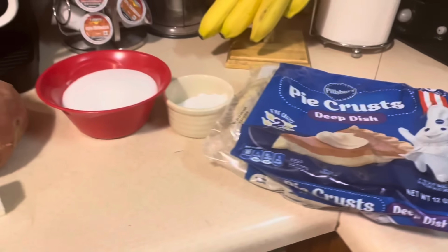All right, so what I'm going to do now, I'm fixing to wash these potatoes off and put them in a pot and start boiling them, okay? When I'm done boiling these potatoes, I'm going to come back and show you all the next steps. So hold your horses. We're getting ready to make us a sweet potato pie for Thanksgiving. And it's going to be quick and easy. Watch.